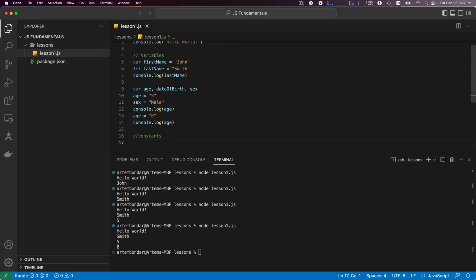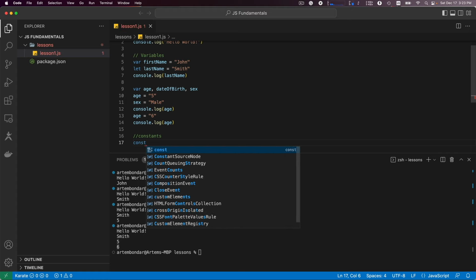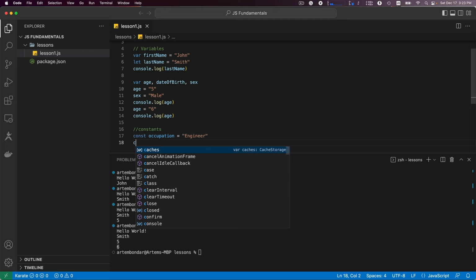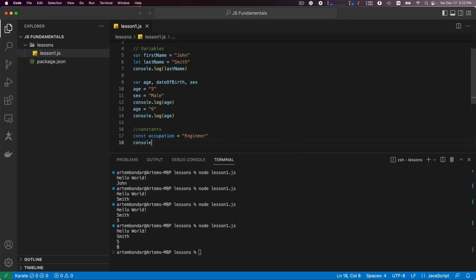Now let's talk about constants. Constants are defined in JavaScript with the keyword const. Then we provide the name, for example, occupation, and it's equal to, let's say, engineer. Okay, and we print console.log occupation.